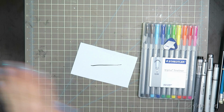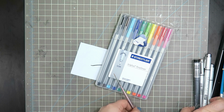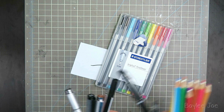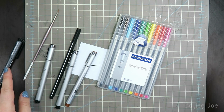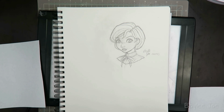The possibilities are endless. No matter what you want to use as your tool, the tips I'm going to show you apply to any of these, no matter what you're using. I'm going to be using the Copic multiliner in mine, but no matter what tool you're using, these tips can help you. Okay, so let's say you have your sketch. Where do you go from there?